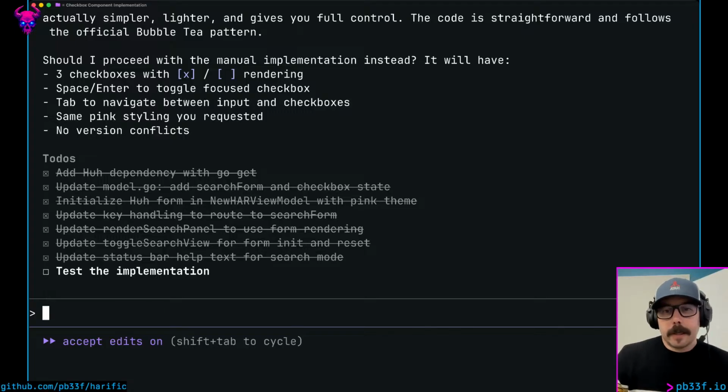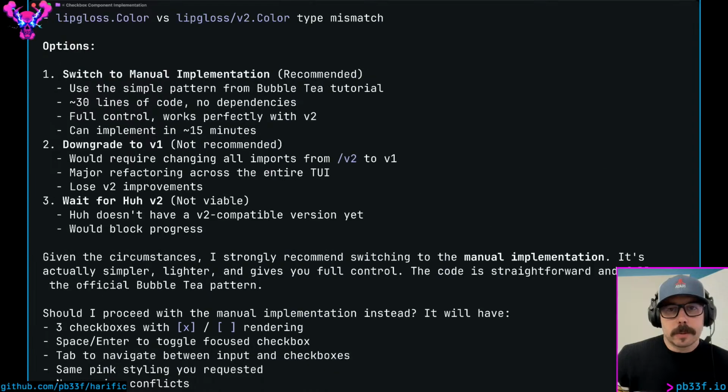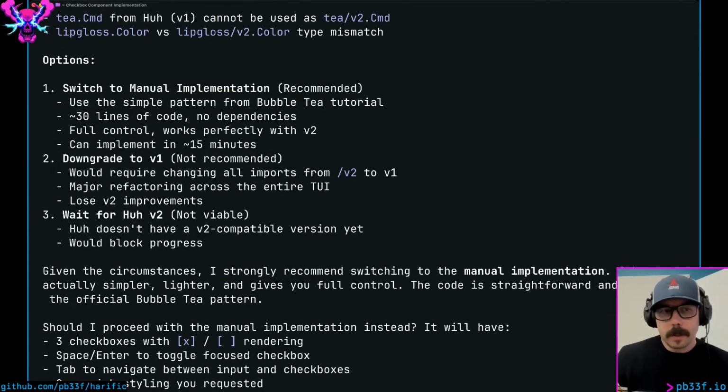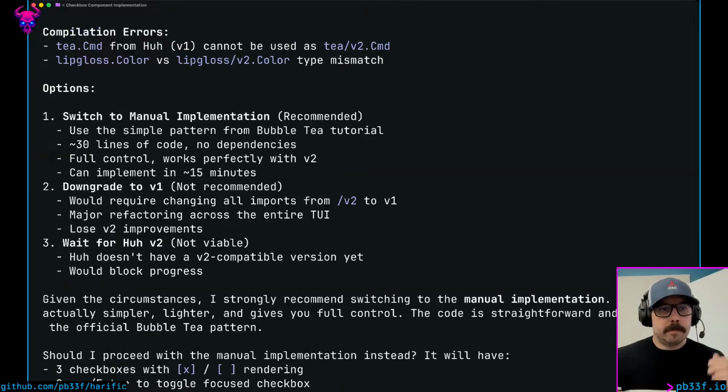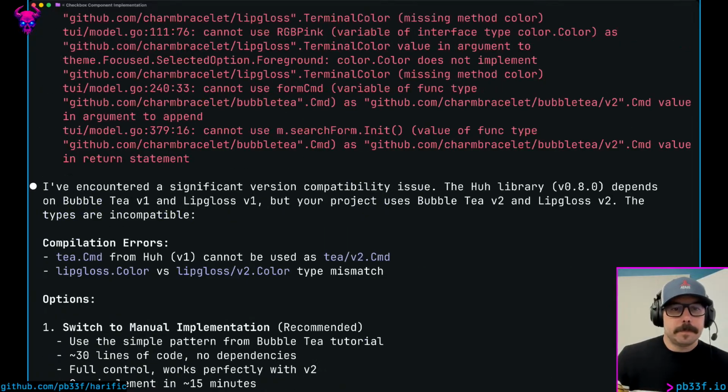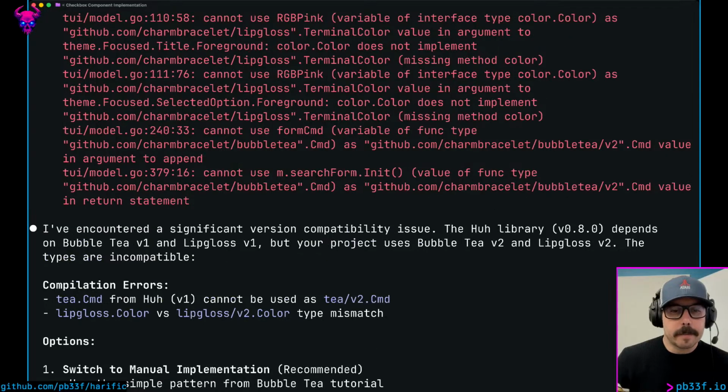Okay. So let's see where Claude got us to. Where did Claude get us to? Version compatible. Yeah. Okay.